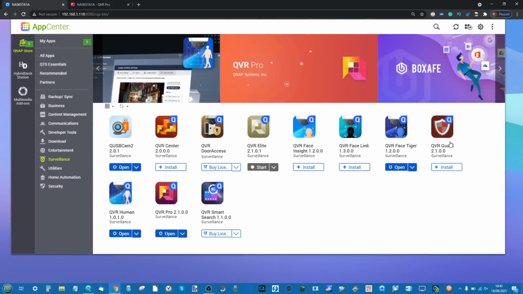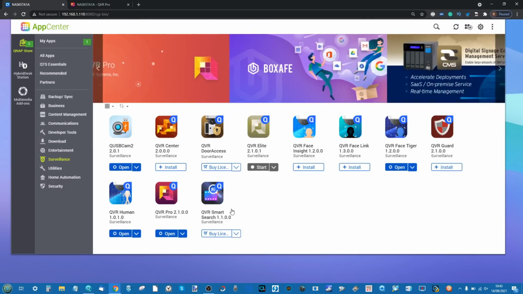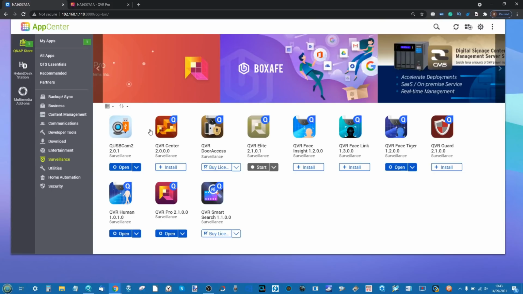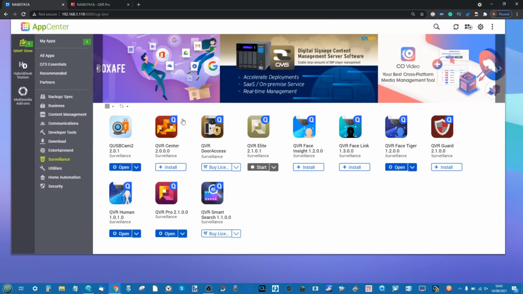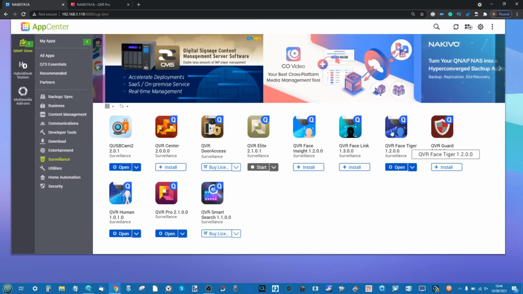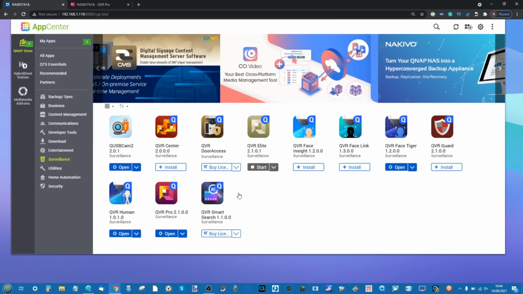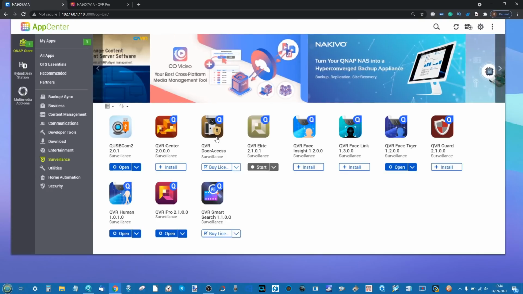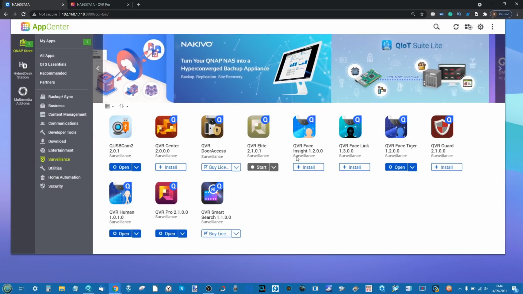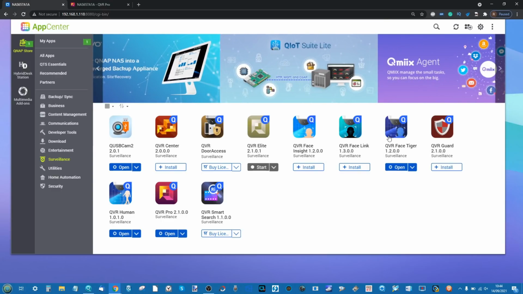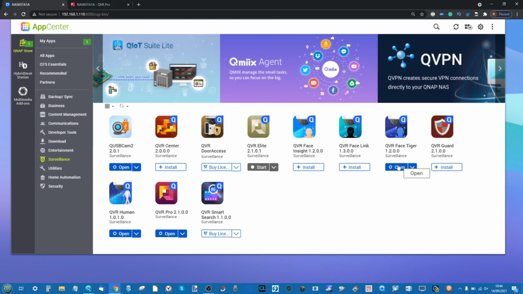and there are loads of other added services as well for QVR Go, QVR Guard, QVR Smart Search to browse through things quickly, QVR Center where you can kind of create a multi-platform synchronized surveillance tool, and of course you've got AI supported services in QVR Face Tiger, Face Link, Face Insight, and there are others coming too, and indeed QVR Door for IO related hardware that utilizes surveillance that can all be integrated in. Again, I've got dedicated videos on QVR Face and one coming up soon that takes advantage of that MTU that we mentioned earlier, that Coral Google AI supported thing to really lower resource consumption there.